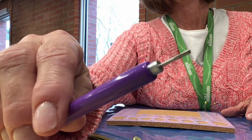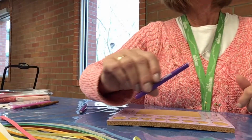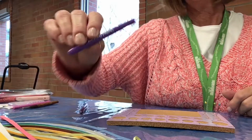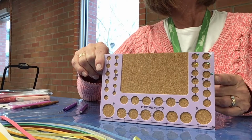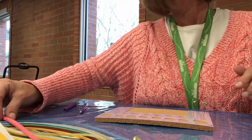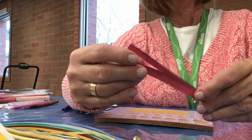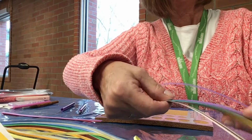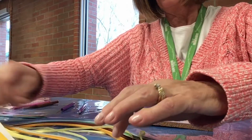This is the slotted quilling needle. This is a straight quilling needle. This is the cork template pad. Quilling strips come in a variety of widths and lengths. These can all be purchased from your local craft store.